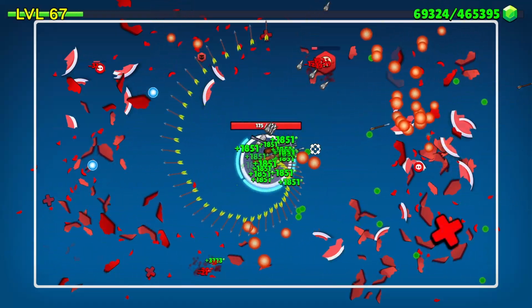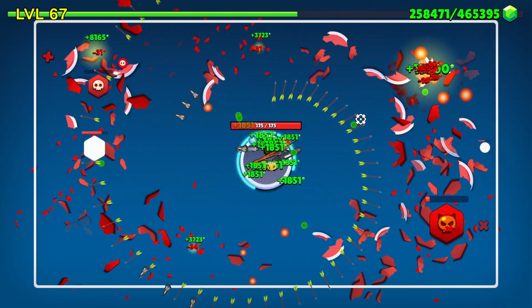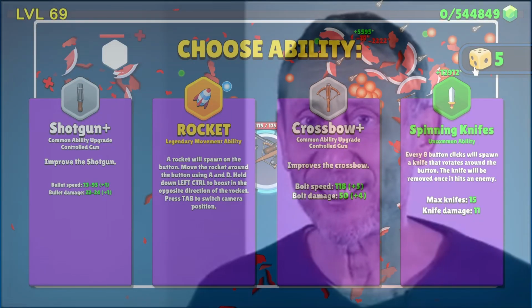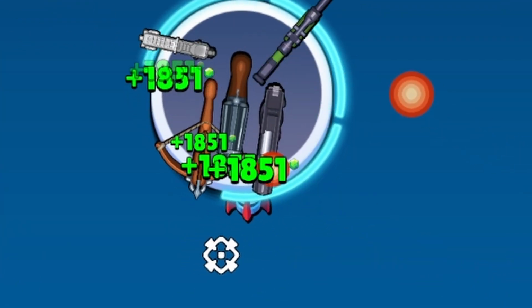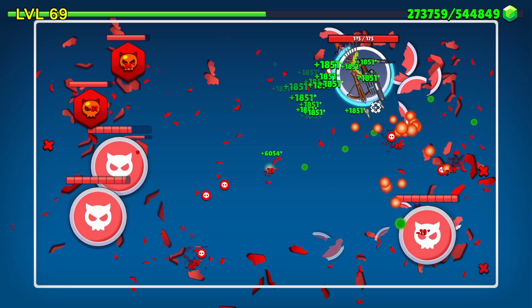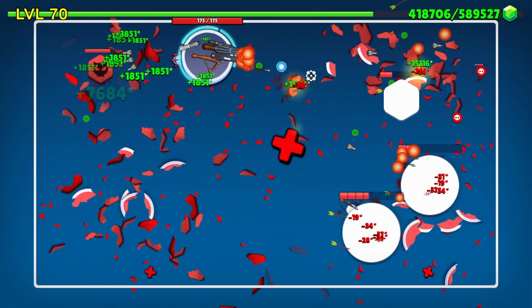I don't know if it's in my head, but I feel like this shotgun is already insanely powerful, and we've upgraded like 3 times. Just it combined with the rebounds is crazy. Level 69, and we found a legendary movement ability. So now we've got a little rocket on us. Can you see this little thing moving around? And if we hold control, it actually moves us around the map. So we've gone from like this static clicker game to an actual roguelite game.